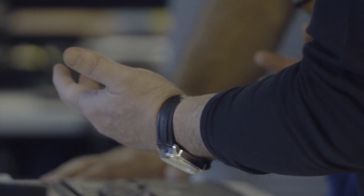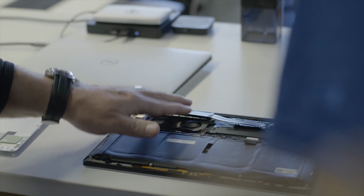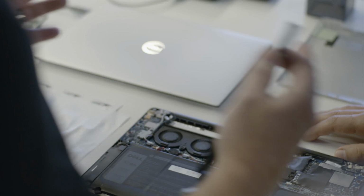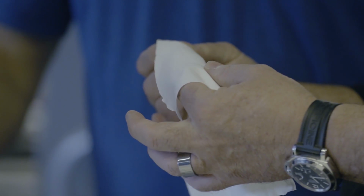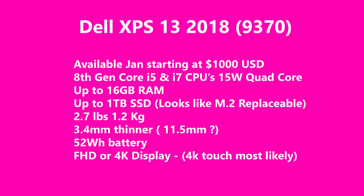A new heat sink there with 2 fans. So hopefully what that means is it stays quieter for longer, and also under load it'll burst at higher speeds for longer. You remember the Surface Book 2? It would burst up to 3 gigahertz for all cores for 30-40 seconds, and then it would just drop down to about 1.82 gigahertz. Hopefully this can burst longer at higher speeds with that cooling, or you can set it to run silent. You'll be able to use Dell Power Management there, and if you prefer silence over thermals, you should be able to do that. And it's also supposed to be around 2.7 pounds, 1.2 kilos.